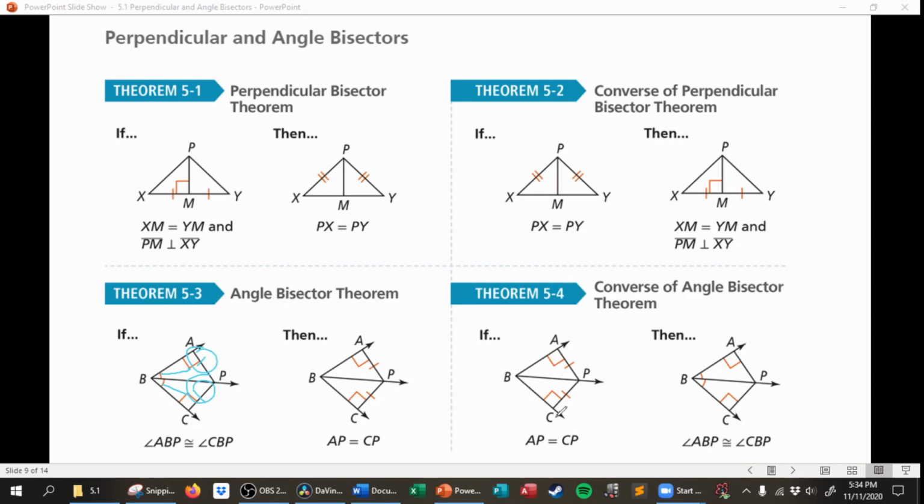And here it's telling us exactly that again. If I have angle ABC and BP is the bisector, when it cuts through, it makes AP and PC the same. You can also see that if I flip this and I treat BP as the line of reflection, then I have two very congruent triangles. So then, since these side lengths are the same, the angles that made them must also be the same.